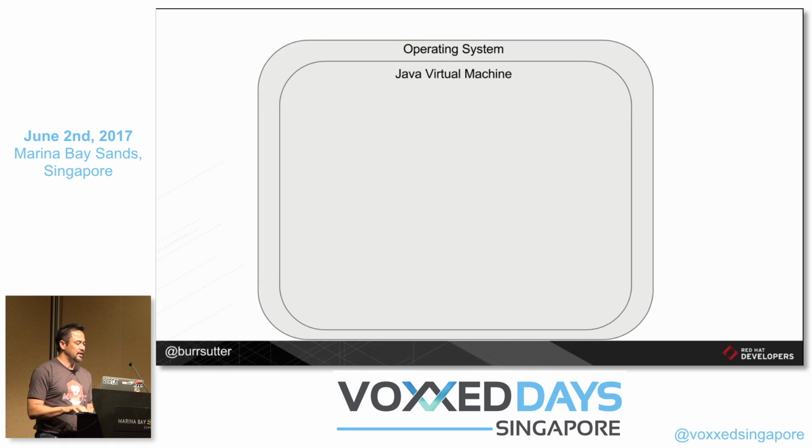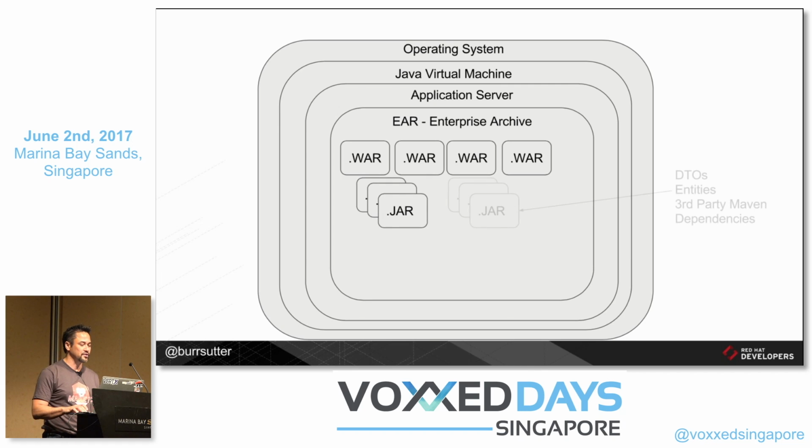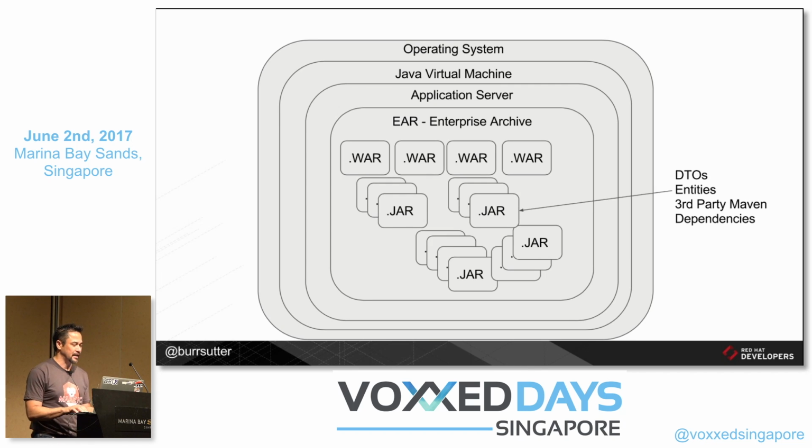So in the old Java EE world, you had an operating system, you had a Java Virtual Machine, an app server, you had an EAR, you had WARs, you had multiple WARs and JARs, and this is where it got tricky. Because of this monolithic architecture, you all had to agree. Everyone had to agree. Enterprise architects set the standard. They defined what this was going to look like. They defined it based on the ugliest, worst-case workload in your whole organization.